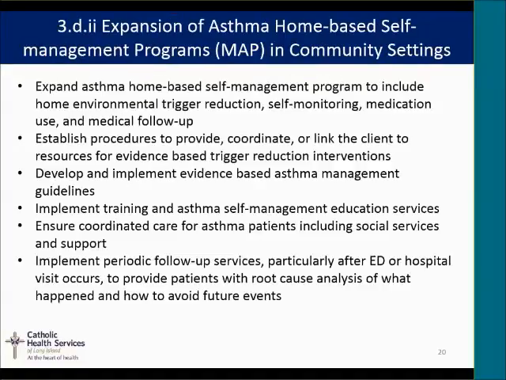Okay, 3DII is the expansion of asthma home-based self-management programs in community settings. This is only going on in the Suffolk PPS, and essentially it's a home-based program where you go to somebody's home and do full assessments of triggers, and you link clients to help them do the trigger reduction interventions. You do asthma self-management guidelines and a lot of education. And it's pretty unique because you're going into the home and doing a lot of one-on-one care. There are pilot programs that we've seen doing this. Really, they do an average of 4 or 5 visits per family.